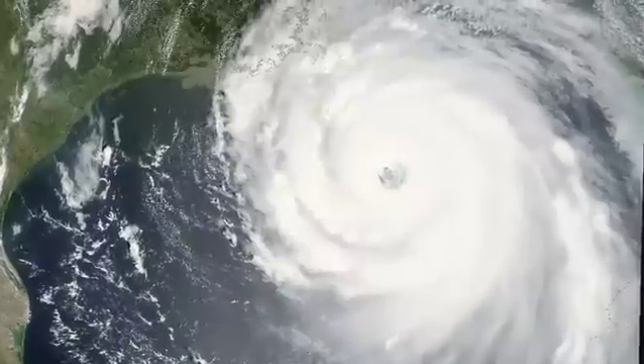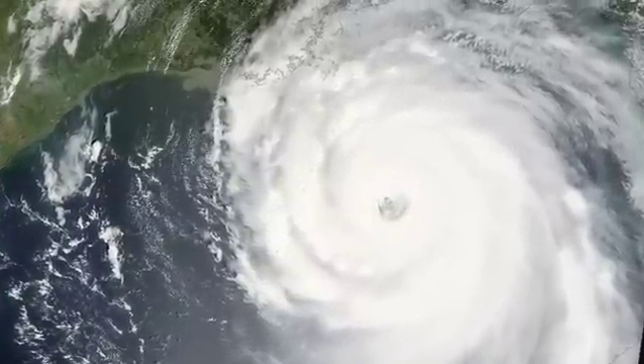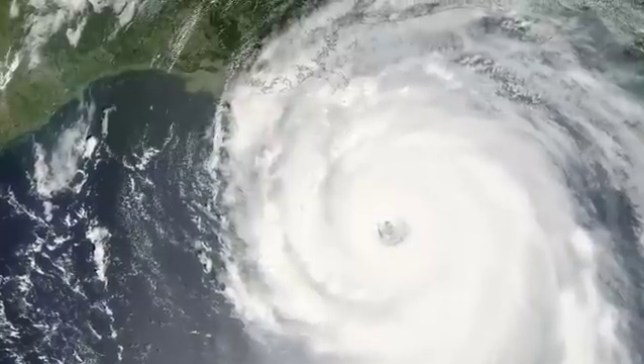I went home one Friday afternoon and there was really not a lot going on — just a little tropical storm kind of going out around Florida. Over the weekend, I got a phone call from a member of my family saying, did you hear about that hurricane? I thought, oh dear, I'm missing something. So I logged into the MODIS Rapid Response System, which provides a lot of the satellite imagery to the Earth Observatory. And there was this giant hurricane aimed dead center for New Orleans. We stayed and worked very hard to get all the flood imagery out.